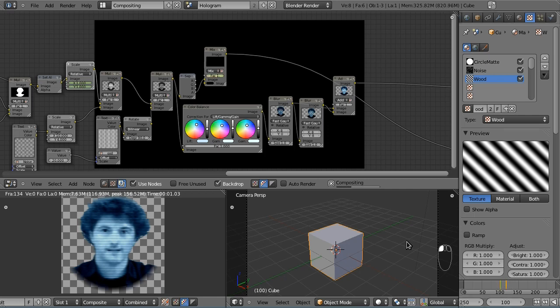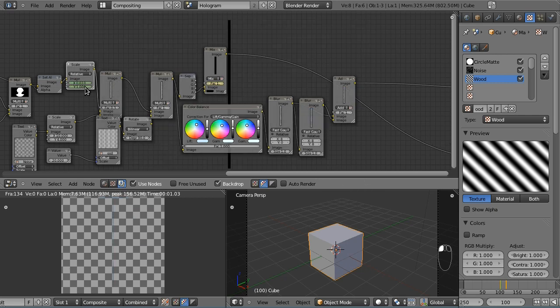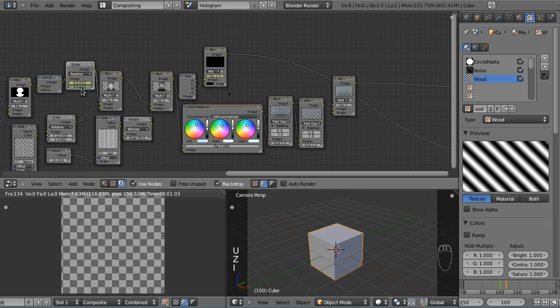I see I forgot to set the keyframes for scale, so let's set it to 0.01 and hit I to insert a keyframe, and here also 0.01. Let's once again hit I to insert a keyframe.